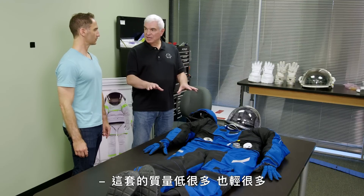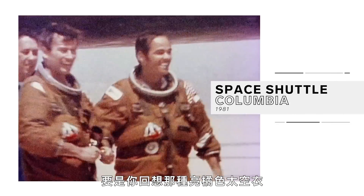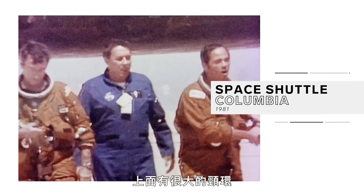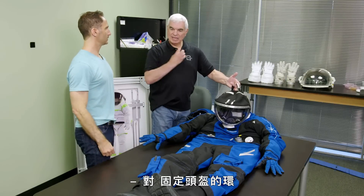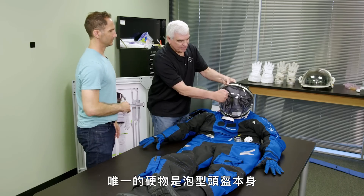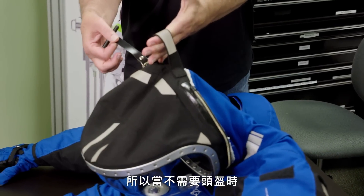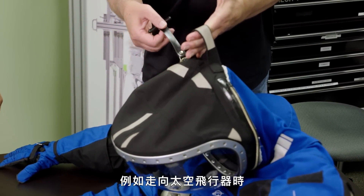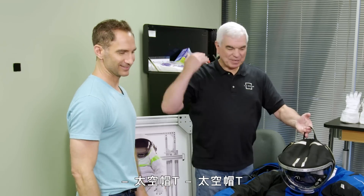This is much lower mass and lighter weight, and it's much more comfortable. If you remember back to those bright orange suits, they had a big neck ring — like a big globe-like fishbowl of a helmet — and the ring that it attaches is a big heavy piece of metal. So this is an all-soft design; the only hard part is the bubble itself. This uses an airtight zipper, so when they don't need the helmet, say they're walking out to the spacecraft, it flips back just like a hoodie. A space hoodie.